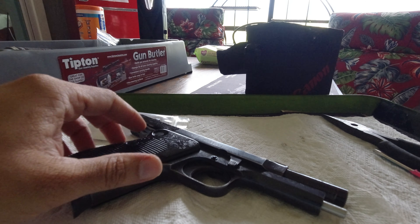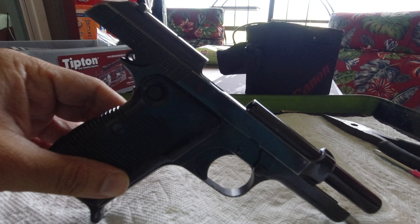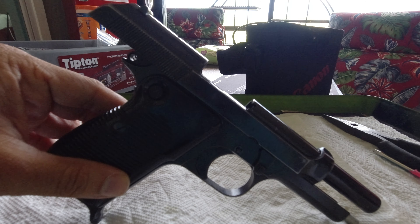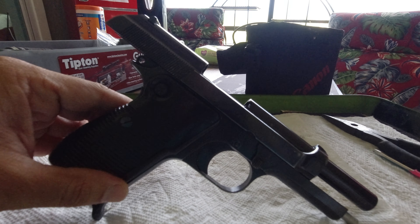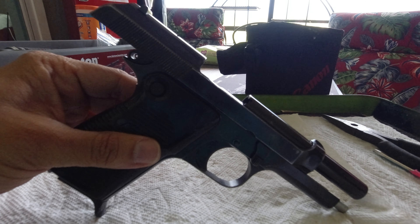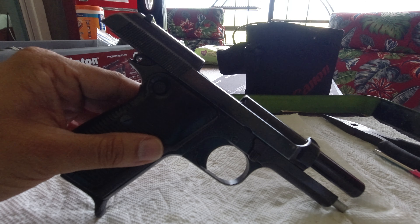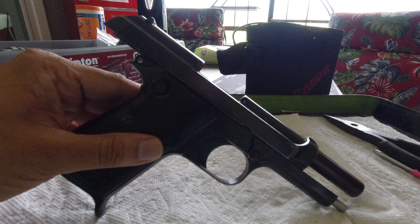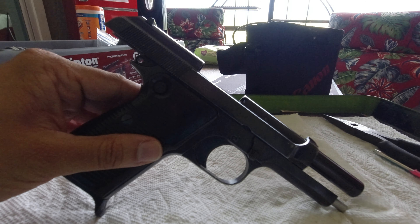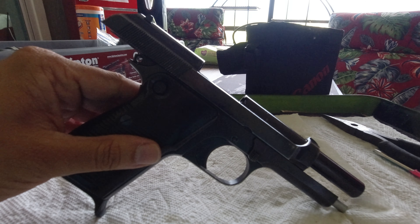I'm not telling you how to vote, but if you are a gun person and you are voting for Joe Biden, go to his website and see what his gun policy is — it's pretty scary. Also, for the record: you really can buy guns online, but what I did was see this online, order it, and send it to my local federal firearms dealer — a gun store. It arrives there, I go in, they perform a background check, and if the waiting period applies, I have to do that too. So you can't just order guns online and have them show up at your door — I think that's kind of a misnomer.